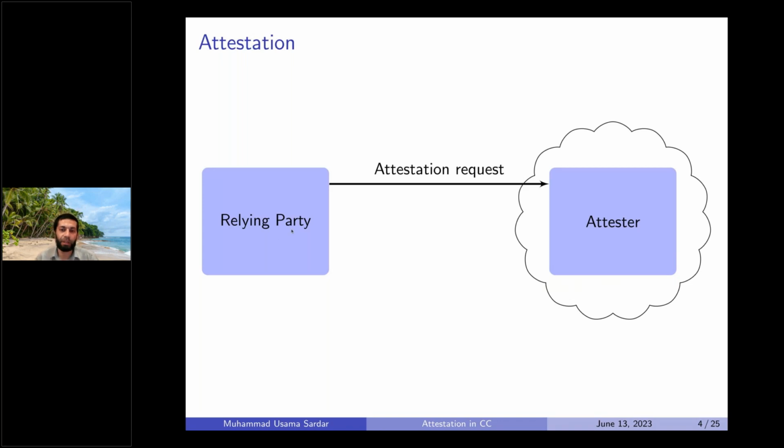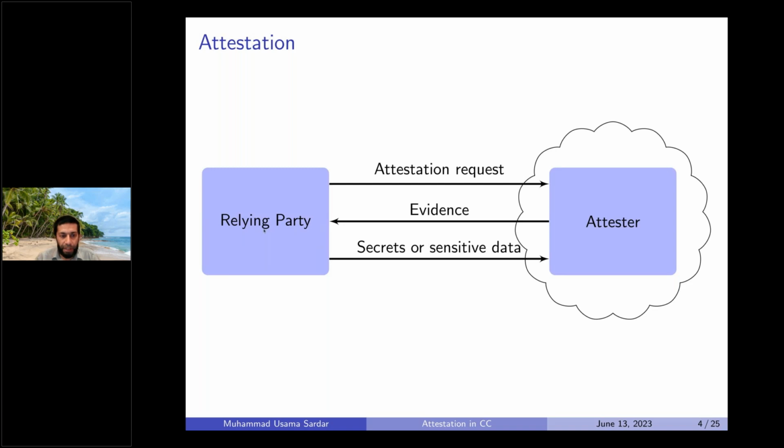The relying party now wants some guarantees that the data and the code inside the attester is protected and it's running on a genuine machine, and that it is having the highest level of security that is required. In this case, a very simplified scenario, just to introduce attestation, it will send an attestation request. It will get back some evidence signed by the attesting environment inside this attester, and then it will verify this evidence, considering that, let's say, the verifier is part of this relying party. And then the idea is that only after establishing the trustworthiness of the attester, it will send over the secrets or the sensitive data that might be medical health records or something like that, or financial records and similar things, or even personally identifiable information.